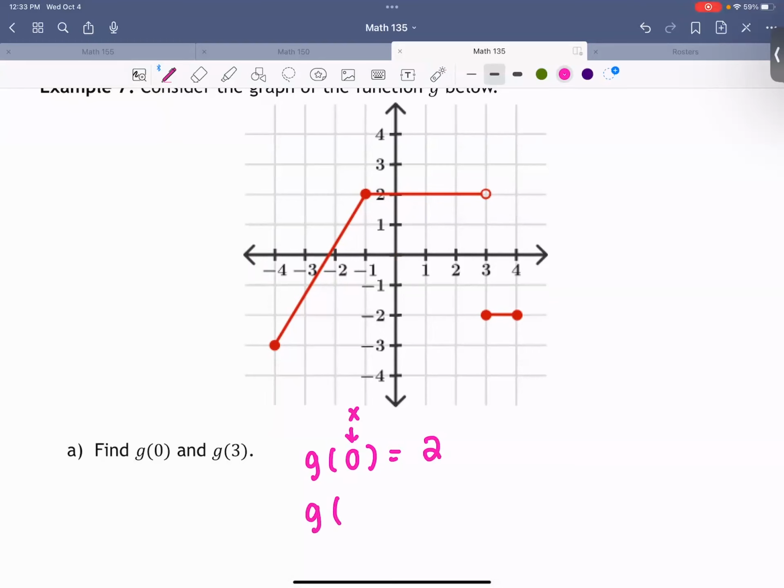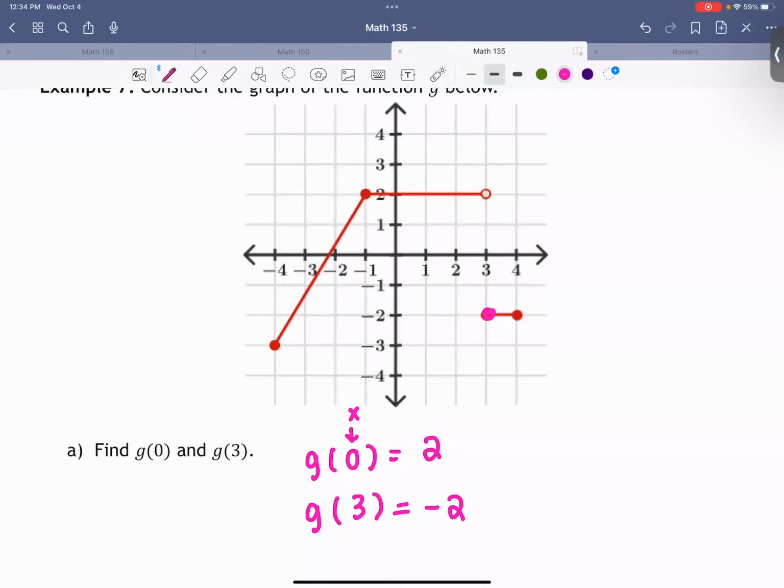All right, let's talk about the weirdest part of the graph, g of 3. Now, if I want to find what g of 3 is, I need to find when x equals 3. Remember, the x-axis is the horizontal axis. So if I look on the horizontal axis at x equals 3, there's actually 2 points where the function is above or below 3. We have it up here and we have it down here, and I think I already hear it. -2 is our answer because that's where the closed circle is, right? So we're looking where the function actually exists. G of 3 is -2.